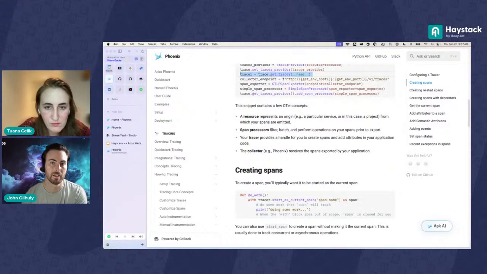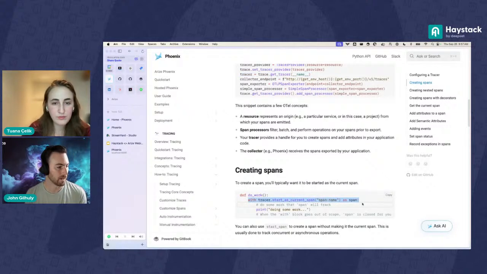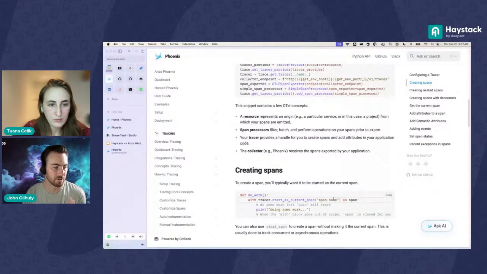There's a call up here, this call right here, get the tracer. You would just call that. That gives you the tracer object, basically the thing that's doing all this collection for you. And then you would wrap whatever your call is in this with, start as current span. And then you can change the span name here to be whatever you want. So you could relabel things, you could change it all up.